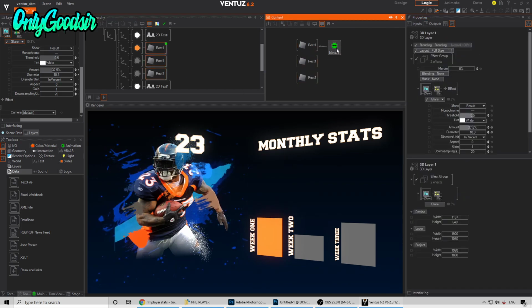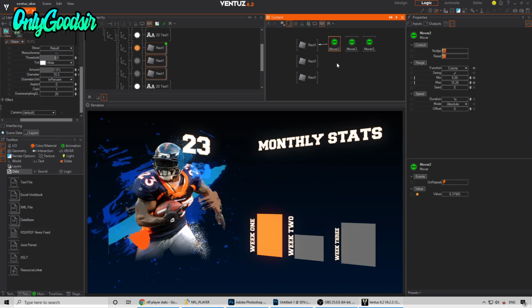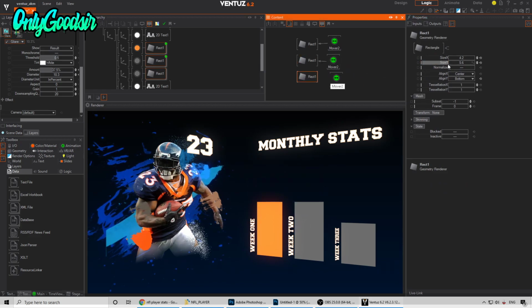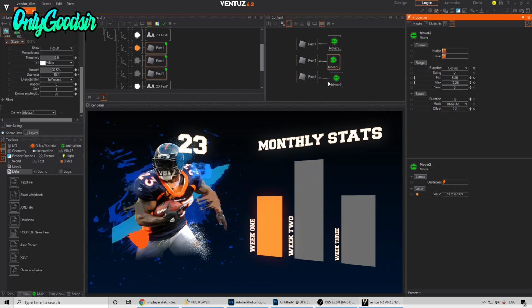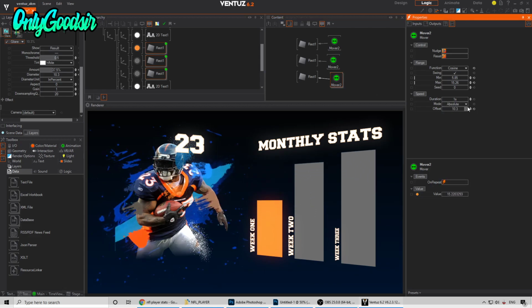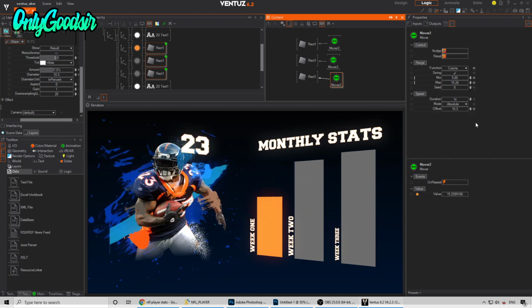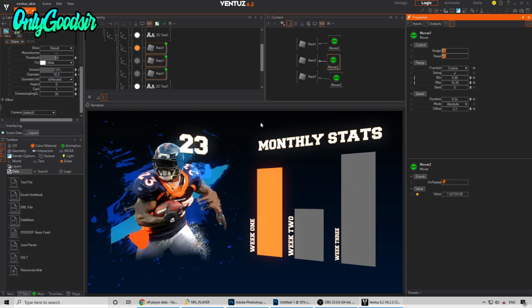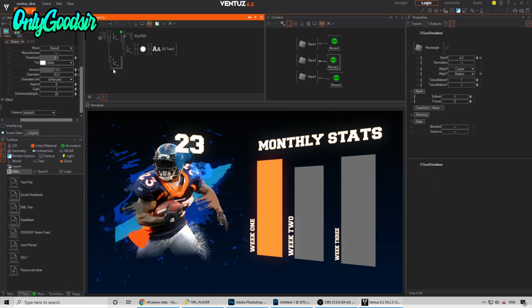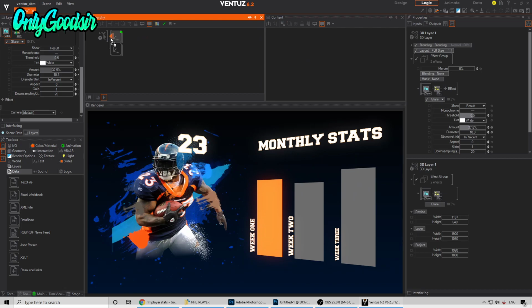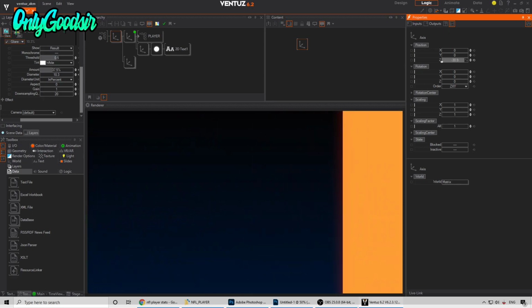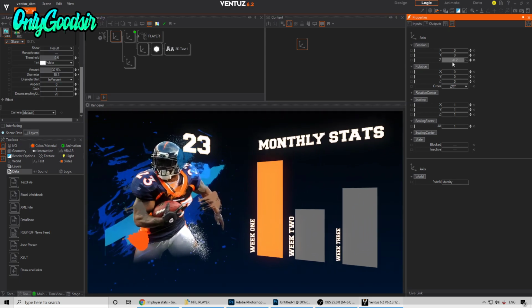And I can copy this if I want. Copy, paste. And then I'll just simply offset. Different speeds, perhaps. Because if it's a stat, it wouldn't be moving like this. But I'm just showing you how quick you can animate flat graphics and turn them into something more interesting. And there you go. You can transition into it. You can fly into it. All sorts.